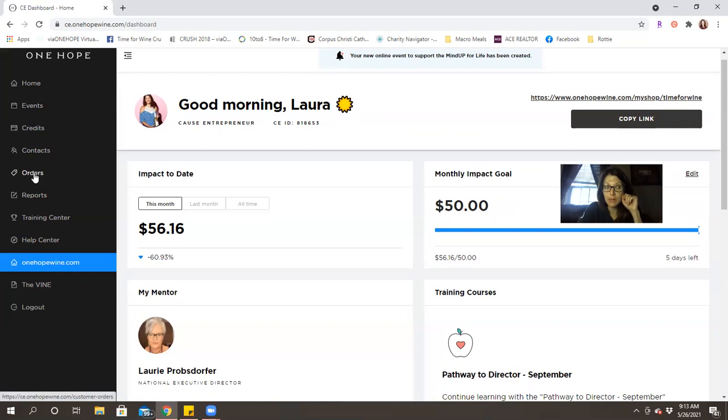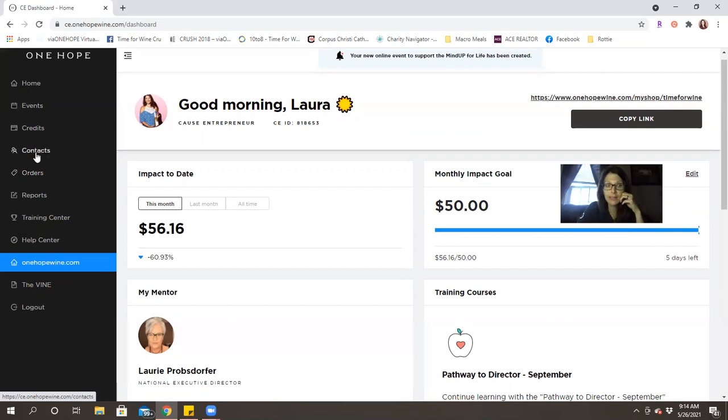Your orders right here is where you will see your very first order. If you click on it, you're going to see it. So you'll see where the order is. You'll see the name of your customer. And then as your order processes, you are going to see the tracking information. So it's really great that you can actually check in on your customers. Once they have the tracking number, you can click on it. It'll say what day it's going to be delivered. So then you can go back and give your customers great customer service and let them know, hey, Susie, I just want to let you know that your wine is going to be delivered on Friday.